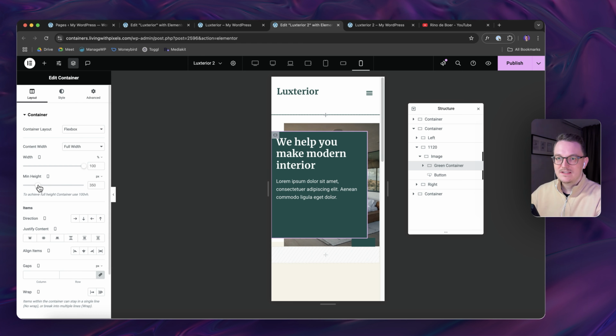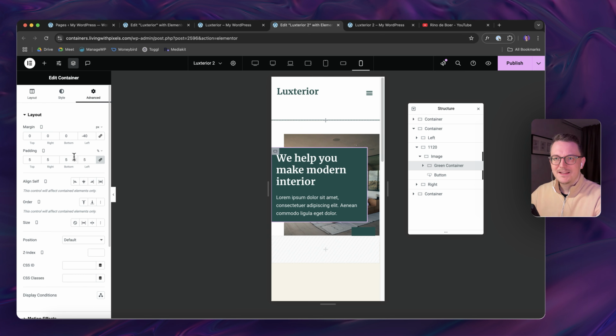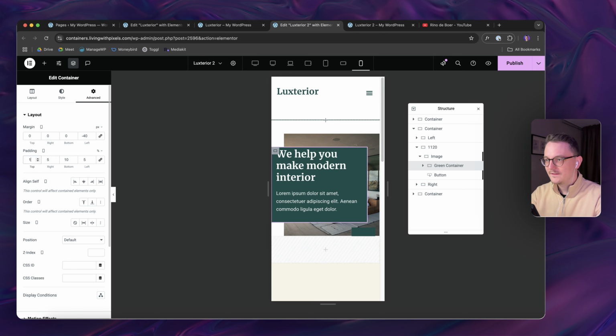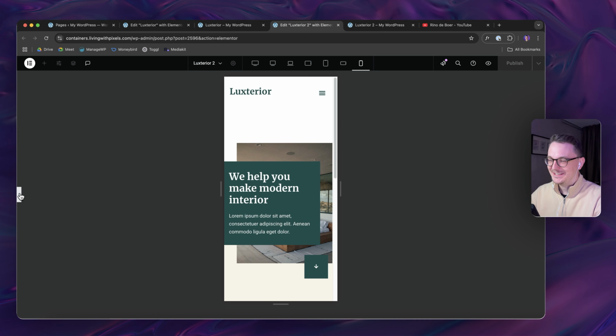Let's first change the minimum height of this box as well, or let's just delete it actually, because we don't need that much space. I'm just going to play around with percentages here. It's a little bit of hacking. So let's try to unlink this, and then for example for the bottom 10% and for the top 10%. Yeah, that looks kind of okay. Let's close this panel to see. What do you think, guys?